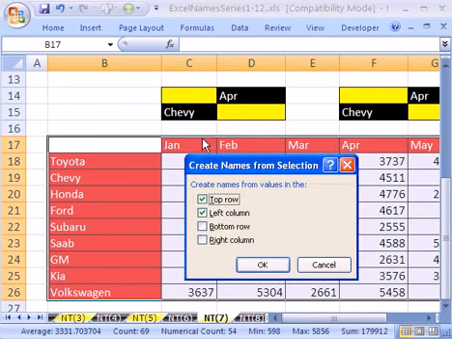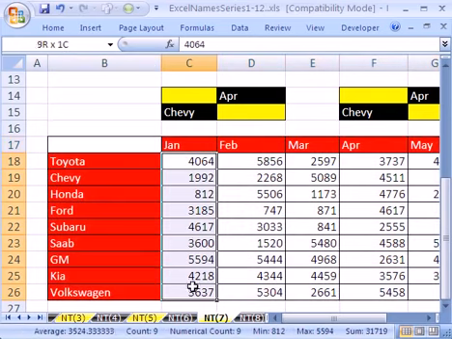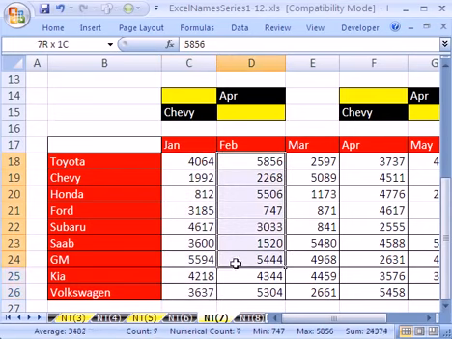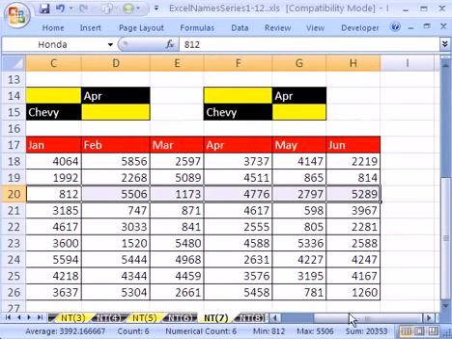And look at that. It says, are there names in the top row? Are there names in the left column? Yes, there are. Click OK. Now, how do we know that those names are there? Well, highlight right here. What does it say up there? January. What does it say right there? February. If I highlight this whole column here, oh, no way, that's the Honda.